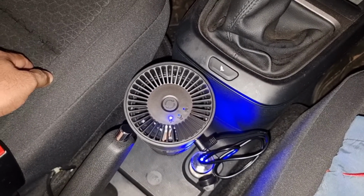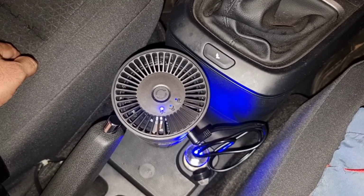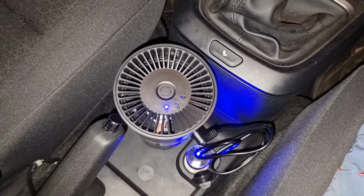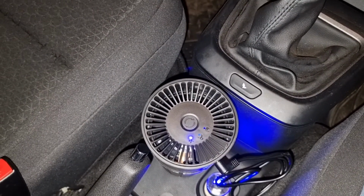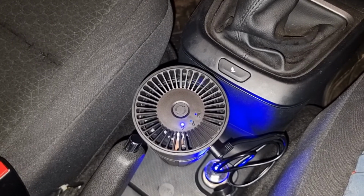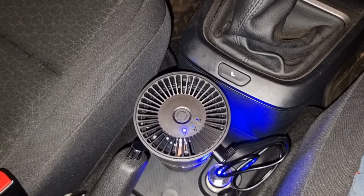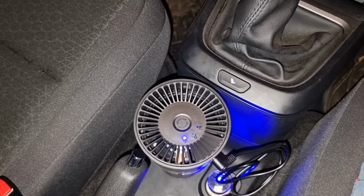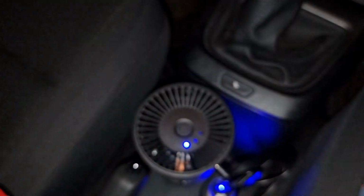Yes, it's working. The perfume smell is gone completely. This one is filtering very well. So it's not a gimmick. HEPA filter is working fine. So it's a really good quality air purifier. Thumbs up. Reffair.